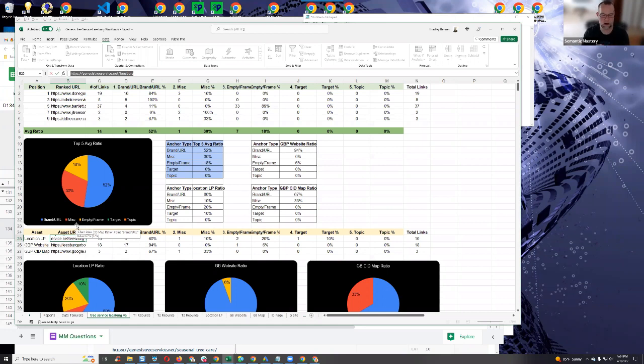My definition of location landing page is the landing page associated with the Google business profile. What is the website URL that is listed in the Google business profile? That is what I call location landing page. In single location businesses, it's almost always going to be the homepage URL. In multi-location businesses, it should be its own unique landing page, an inner page.